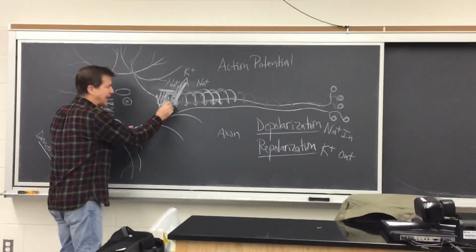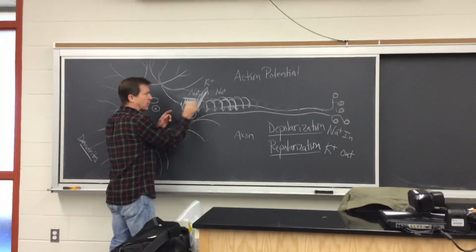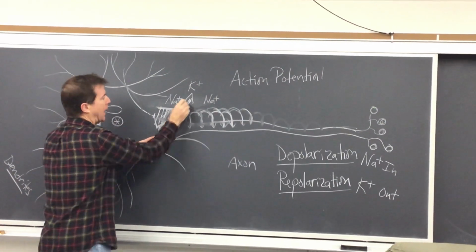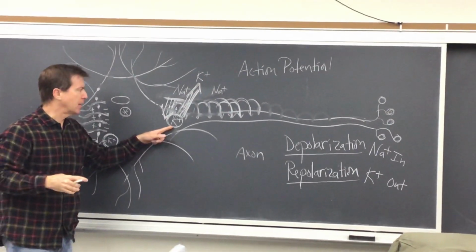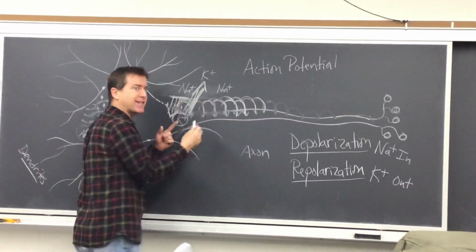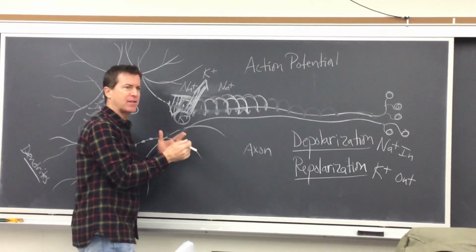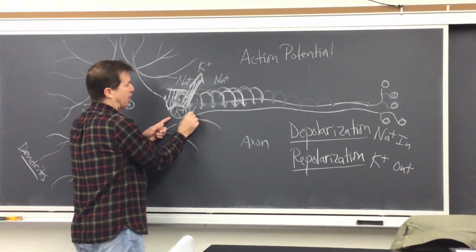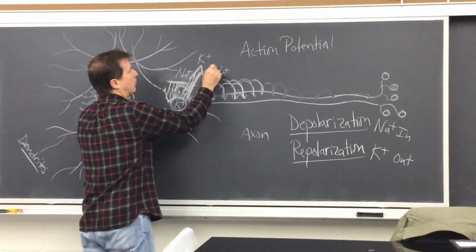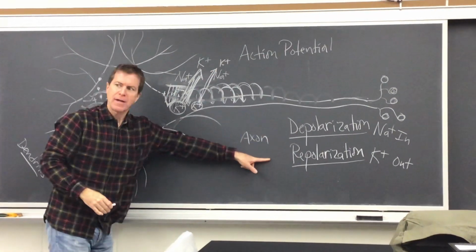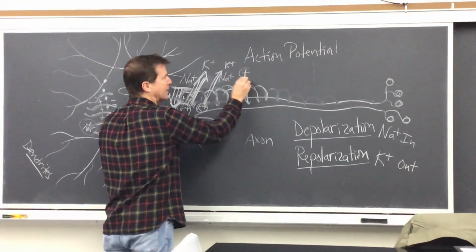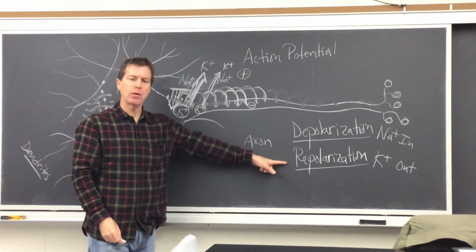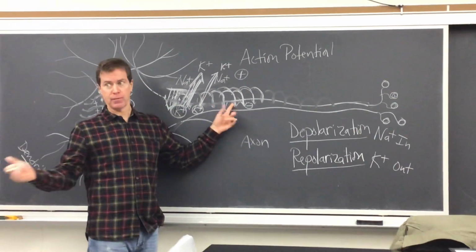All right, so let's examine a little bit more what this means. Sodium has done its thing. Sodium gates have closed. Potassium gates open. Potassium ions now rush out in such great volume that we reestablish the original polarity of the cell. That's why this is called repolarization. So after these potassium ions rush out of the cell, what repolarizing means is we've reestablished a positive net charge out and a negative net charge in. So we've repolarized the membrane, positive out, negative in, just like the beginning of the story.